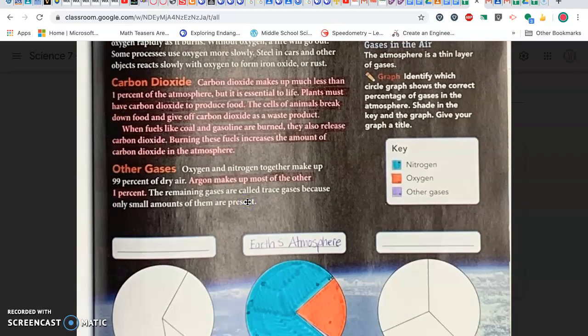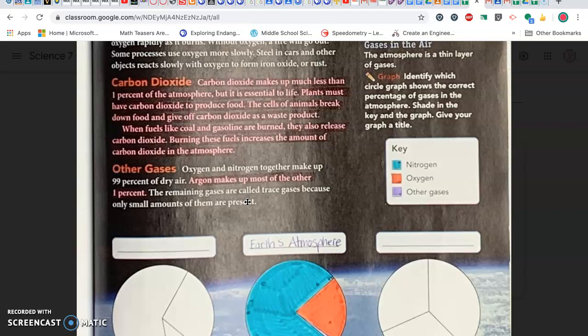If you remember back to cellular respiration, we breathe in oxygen, we use that oxygen to convert glucose into a form that we can use. And when we breathe out, one of the byproducts, one of the things we release from cellular respiration, is carbon dioxide. Now, carbon dioxide, according to your book, makes up less than 1% of the atmosphere. So compared to oxygen, there's far more oxygen in our atmosphere than carbon dioxide, but it's a delicate balance. That's something we'll get into with pollution. But you have to be careful because we put carbon dioxide back into the atmosphere when we breathe out, and burning of fossil fuels also puts carbon dioxide into the atmosphere.